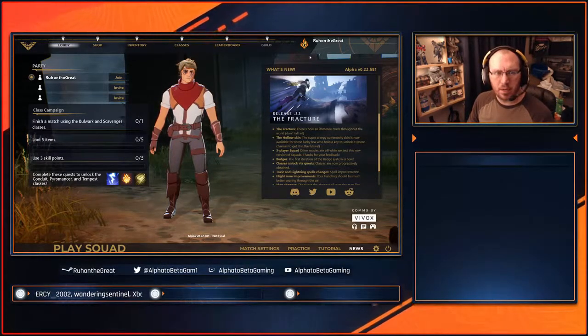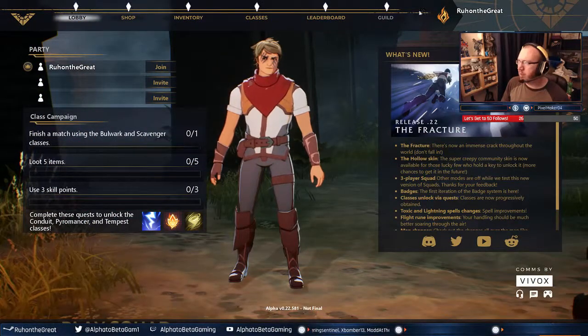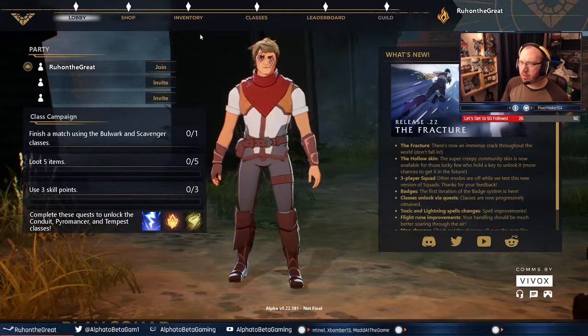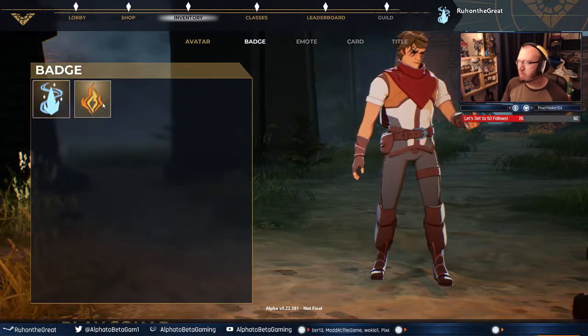And of course, I also have badges. If you look next to my name here, let's switch over to the in-game screen. If you look at my name, right here above my head, you see I've got a little fire thing. In my inventory, you actually have badges. So there's ice and fire.